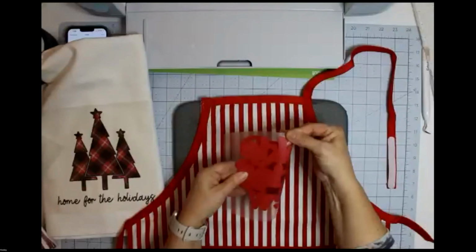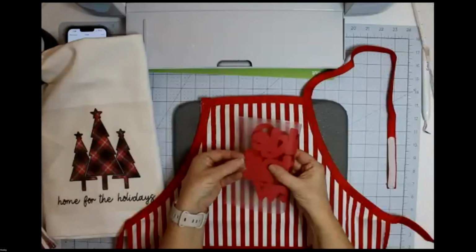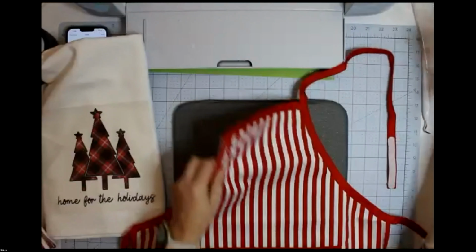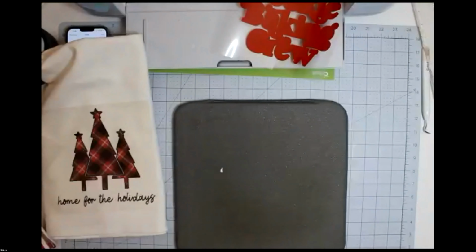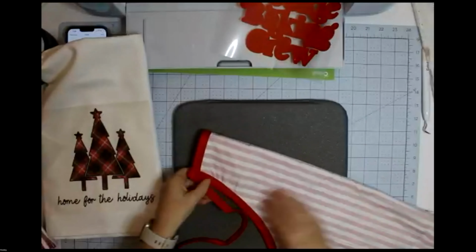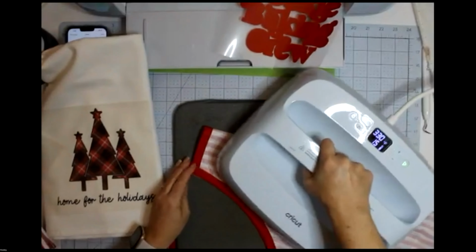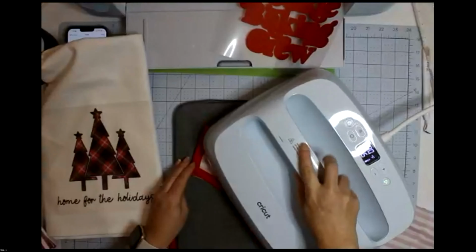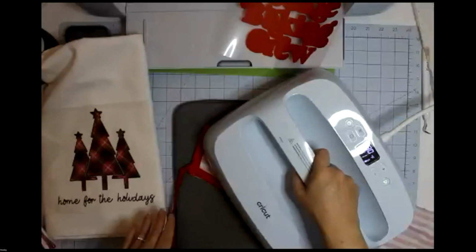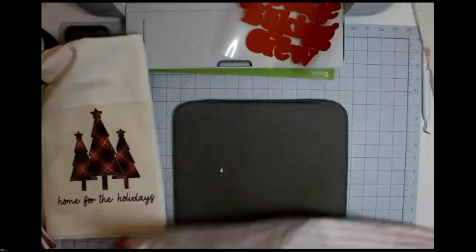So I'm just going to find the center of my design here. I line up my edge, and then I crease at the center of my design. And I didn't do my trick, did I, guys? Let me go ahead and put this like this and give it a quick press and find that center line right there. Knowing where your center is is just really easy. It makes it so much easier when you're designing.